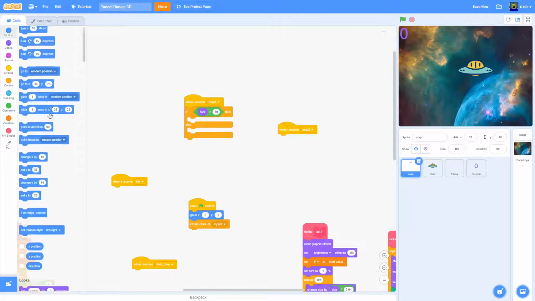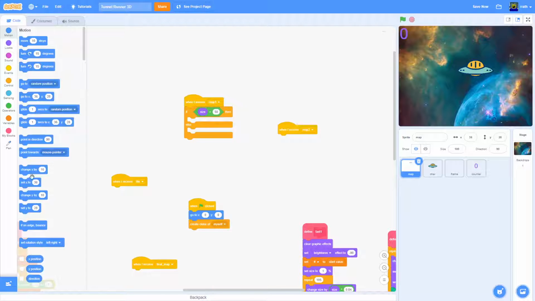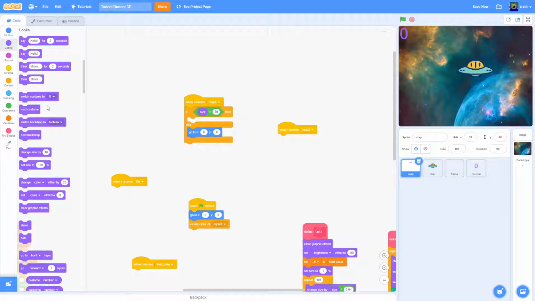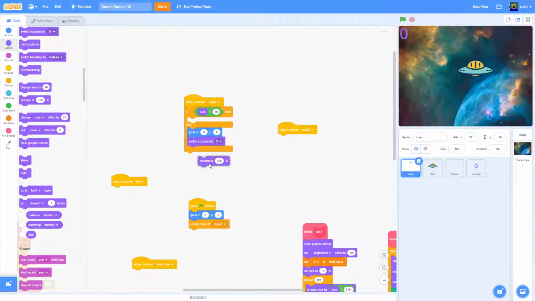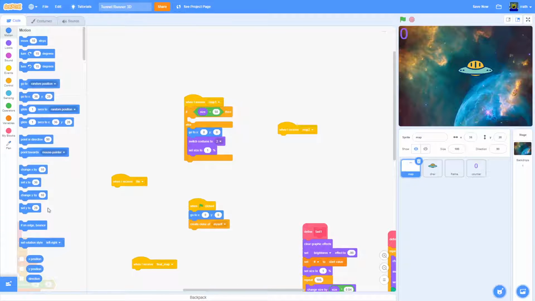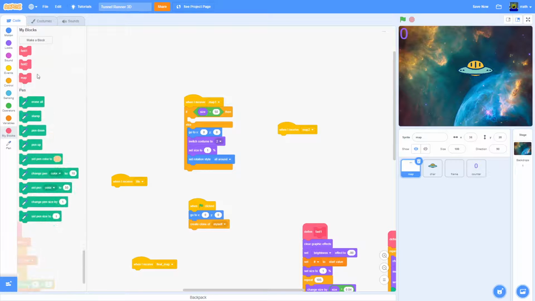Otherwise, we want to go to the center and switch costume to 2, set size to 1, and then we need to set a rotation style to let's do all around and do fast 1.